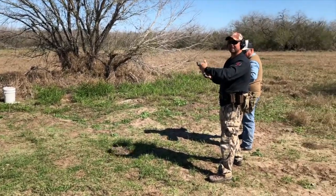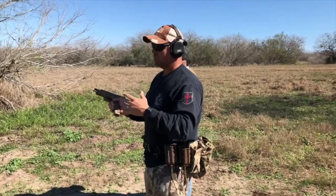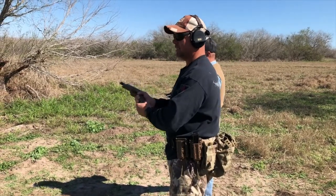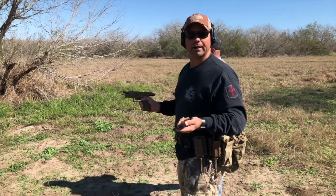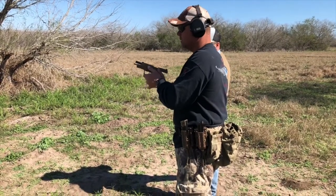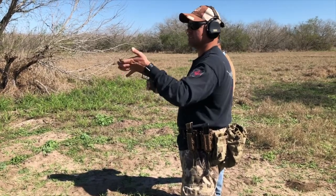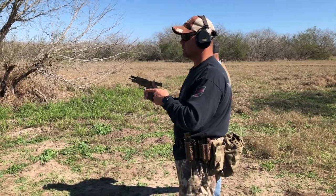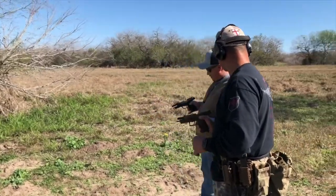This one has a longer trigger reset but the trigger is really nice and consistent — each time I pull the trigger it's the same, just like a Glock or a Smith & Wesson M&P or any striker-fired pistol. That makes it easier especially for beginner shooters. There's also a little ledge here at the takedown lever for my thumb, which I kind of like. My group is not as good though. Clay, what do you think? I think I like the Sig better.